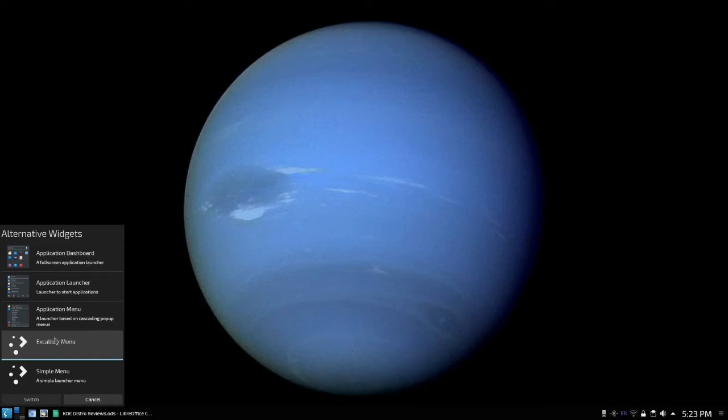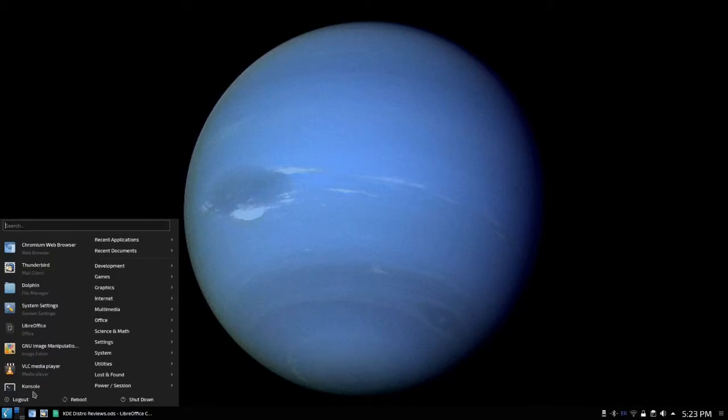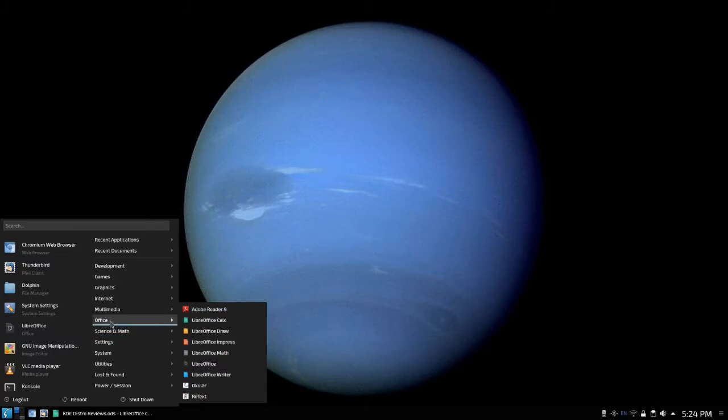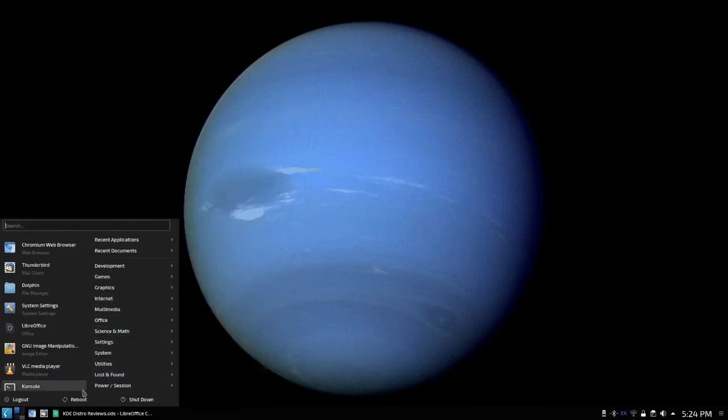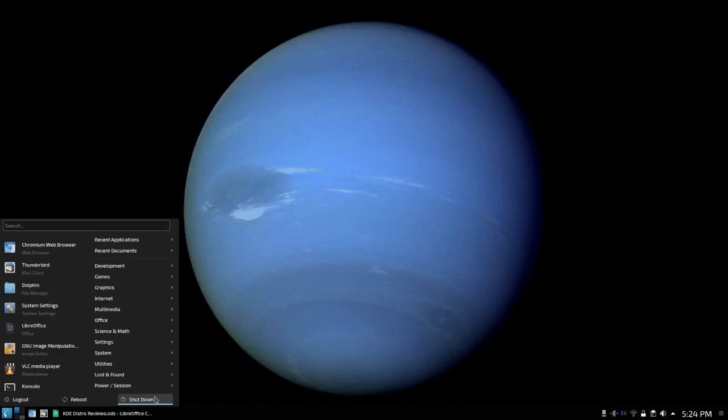Now I'm stuck with that Excalibur menu on this so far. If you click on it, you got your basic favorites over this side. I use this a lot. And you got Dolphin there, Thunar, and you got your cascading menus over here. That's nice too. That's why I've kept it, because I had a cascade menu built into this new one already. Then you have reboot, log out, shut down over here. You can also go over here to power session and get the same things: suspend, lock, those kinds of things. It's kind of cool.